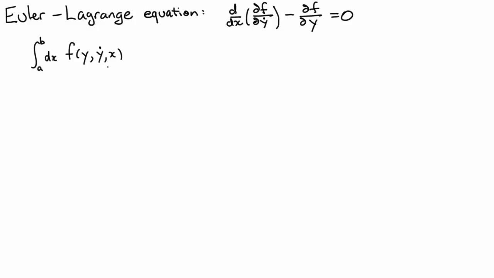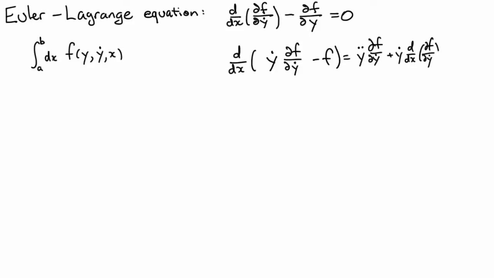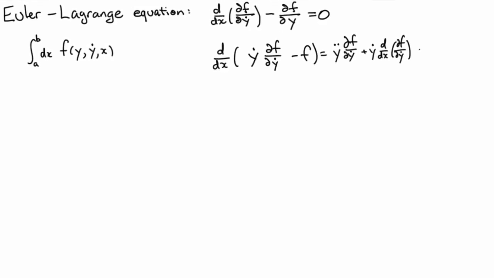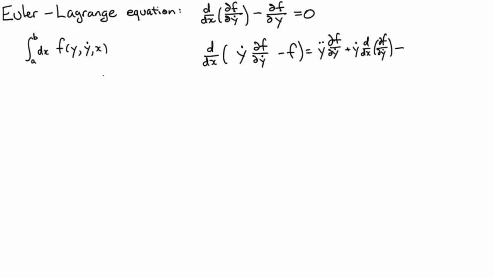If that f does not depend on x, then there's a shortcut, and I can best explain the shortcut by working backwards. Let's try and calculate how this thing here behaves. Now we can expand this out, we use the product rule, and then we get the derivative of this, remembering that this is a function of y dot, and x, so we're going to get three terms. We're going to get the dependence where y dot depends on x, we're going to get the term where y depends on x, and we're going to get the very explicit dependence of f with respect to x.